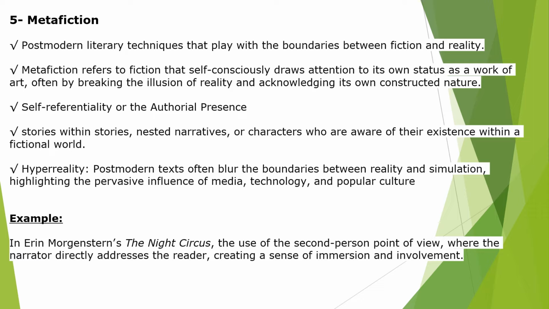Postmodernist authors insert stories within stories, nested narratives, or characters who are aware of their existence within a fictional world. Hyperreality. Postmodern texts often blur the boundaries between reality and simulation, highlighting the pervasive influence of media, technology, and popular culture. Example: in Erin Morgenstern's The Night Circus, the use of the second-person point of view, where the narrator directly addresses the reader, creating a sense of immersion and involvement.